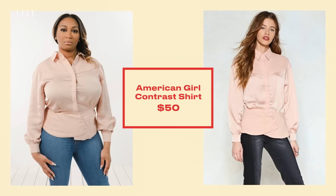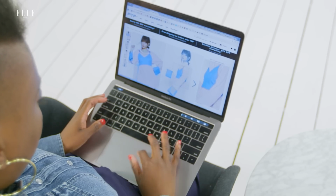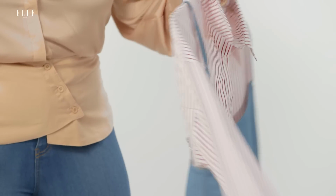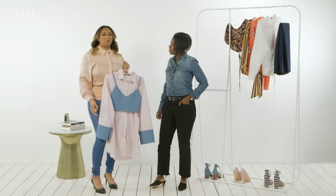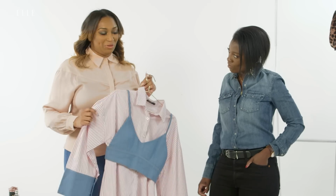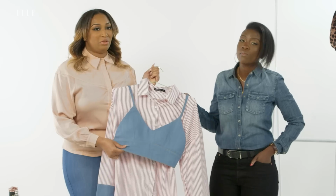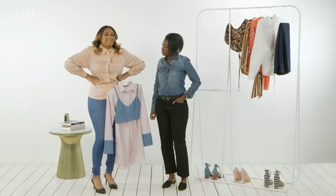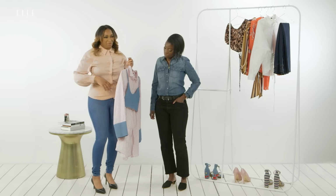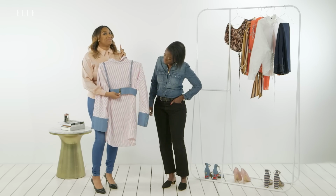This is like a bustier over a button-down shirt dress, which I think could be two tricky trends, possibly. Yeah, I think that girls who easily shop online would look at this dress and it's like an easy pick. Like, this is super cute, I would want to wear this. For me, I know that I can wear this shirt dress, but I'm very, very curious as to how the bustier is going to fit over it, because it's either going to cut me off and cinch in the shirt dress and make me feel like I have kind of bulges poking out, or it possibly might not even zip in the back.